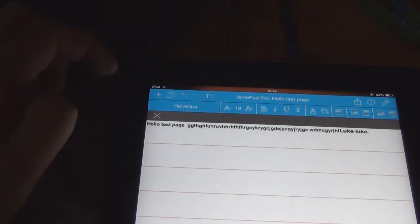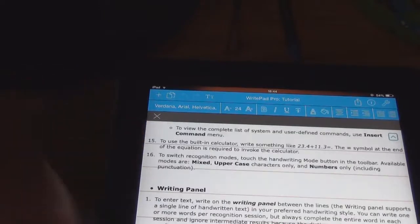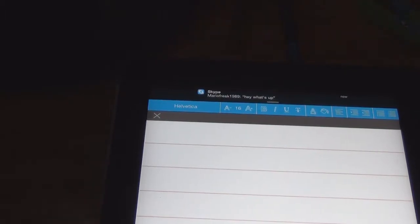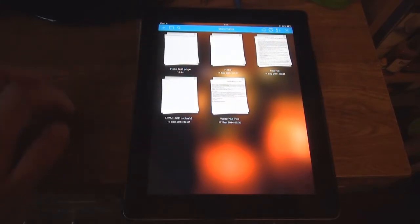If you want new and things like that, just click on this one or copy it over. This is just information and stuff — a rough document with tutorials. Click new and it gives you a new page. It saves each document automatically — very handy. Just click on all the pages: hello test page, that is my page that I have already done.